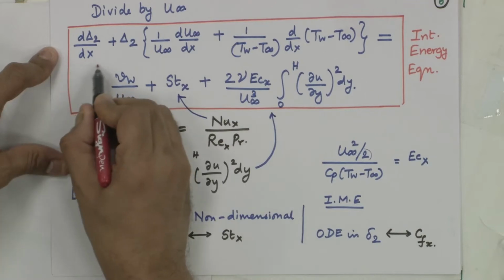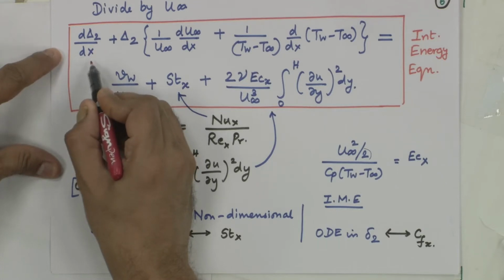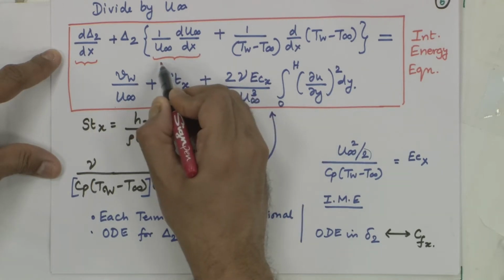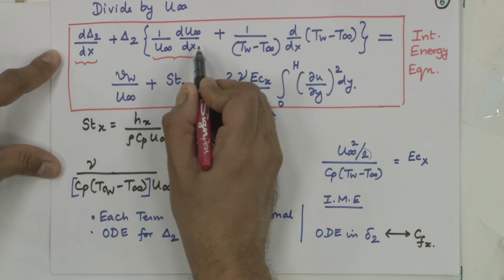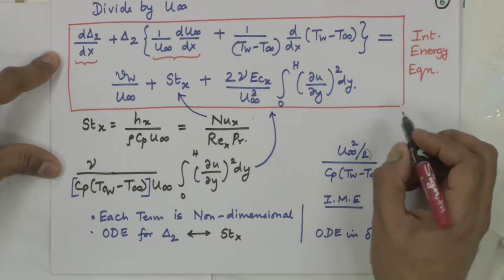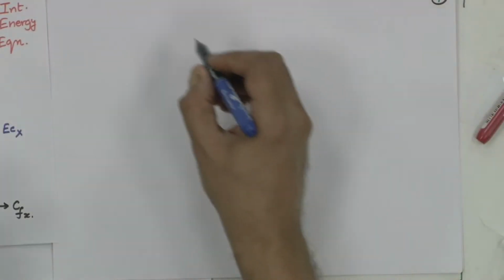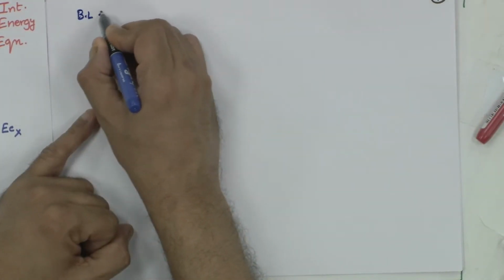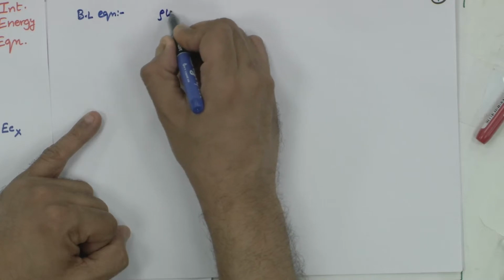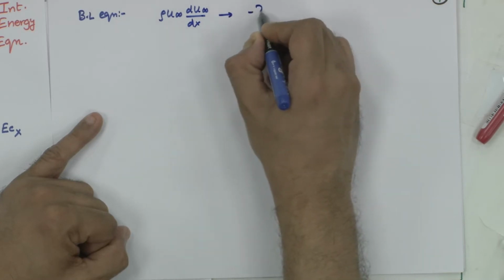This is the rate of growth of the enthalpy thickness along the flow direction, d delta 2 by dx. This needs to be retained. This term is because of the variation in the free stream velocity. If you go back to your boundary layer momentum equation, there was a term for the pressure. This would have been shown to you in the earlier module. So, rho u infinity du infinity by dx is nothing but minus dp by dx.